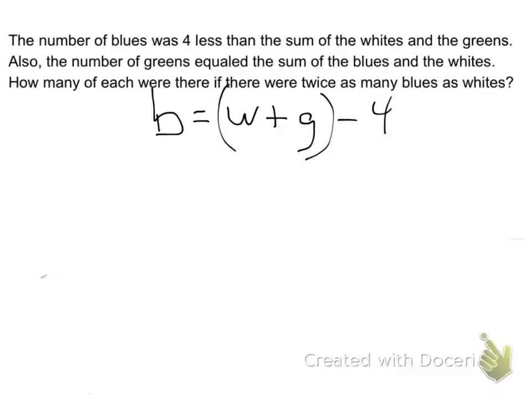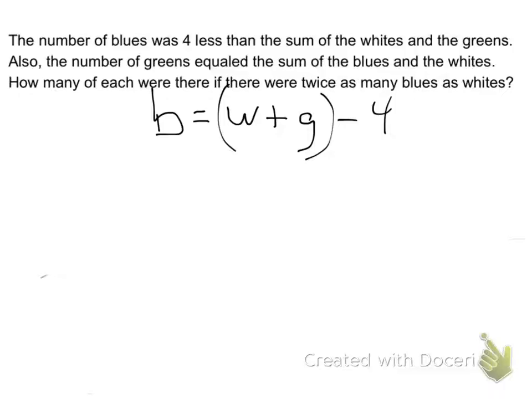So to be 4 less than something, you need to know what that something is first, and then I can take 4 from it. You could add 4 to B, right? You could be B plus 4. That'll work too. So either you know what the group is, and you subtract what you're 4 less of, you're 4 less than the group. And the group happens to be the sum of the whites and greens. We then move on to the next one.